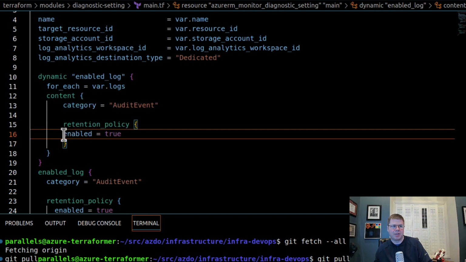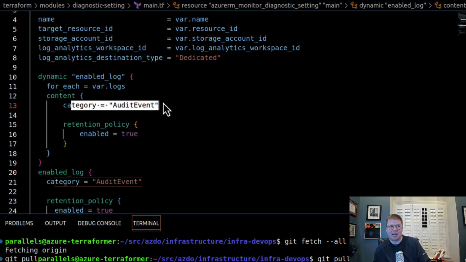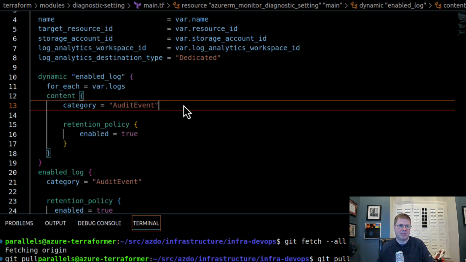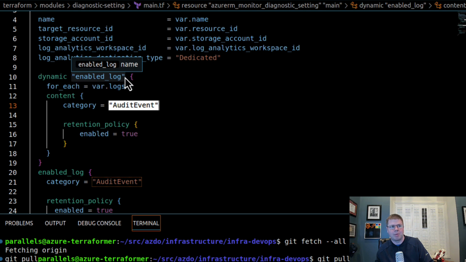Now I clearly don't want to have audit event hard-coded in here. I could, for every item in my array, have an audit event category, but that's not what I want. What I actually want is the item in this array, which is going to be on this enabled log. In order to access the item of my array that I'm iterating through with the for each, I have to reference the dynamic object itself.